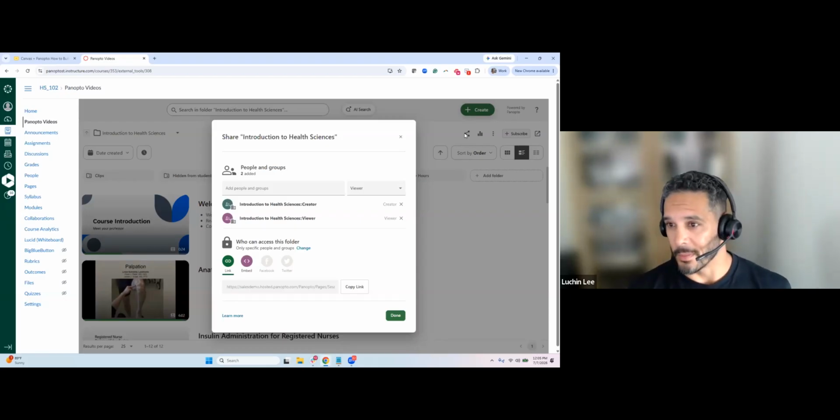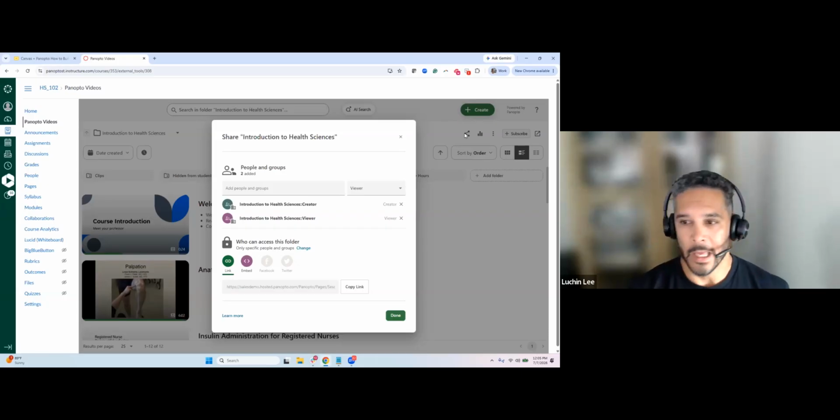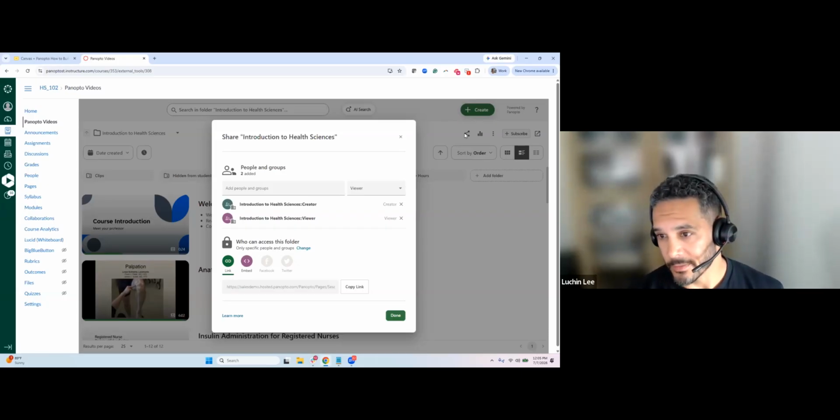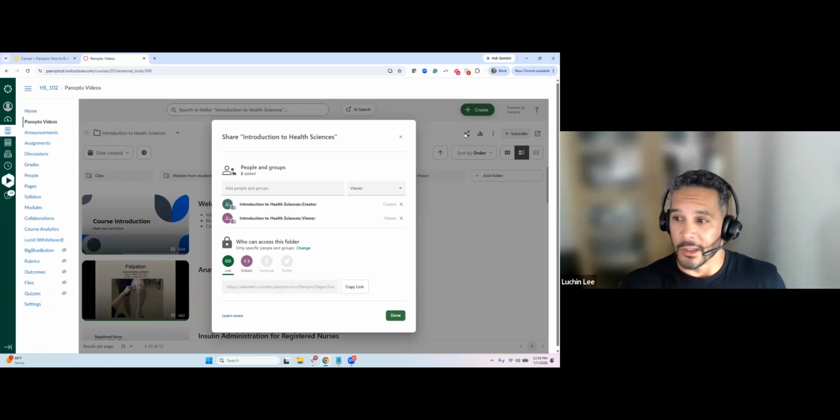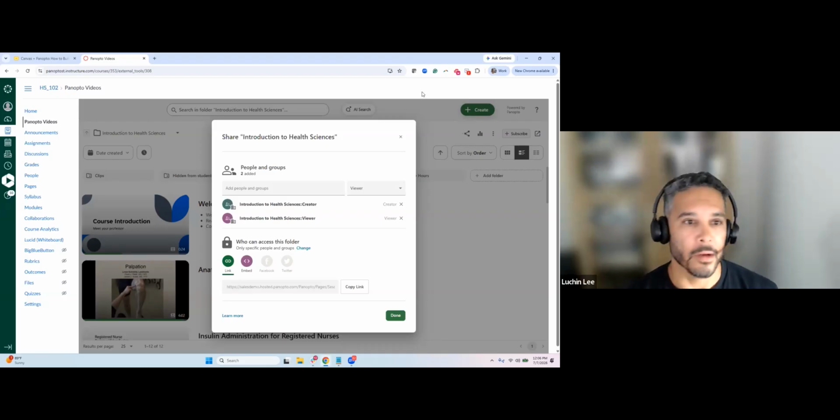The folders, the permissions, the access requests that generate tickets for the support groups. This is all resolved with this provisioning process. Now that the course is provisioned and everyone has the right access, let's take a look and see what faculty and students can actually do inside of Panopto.